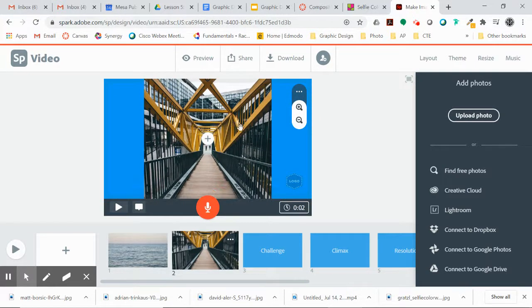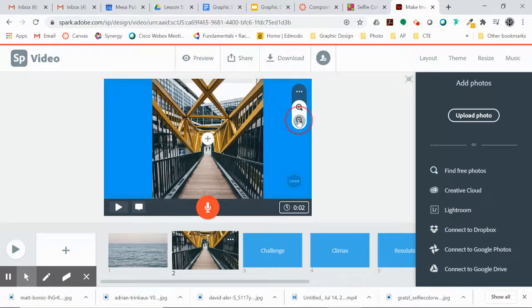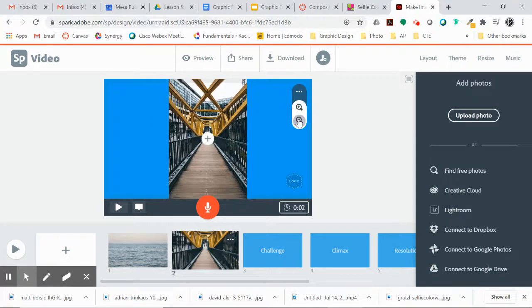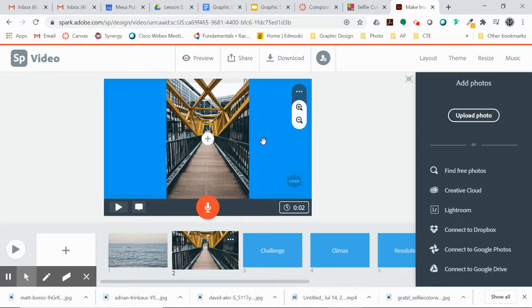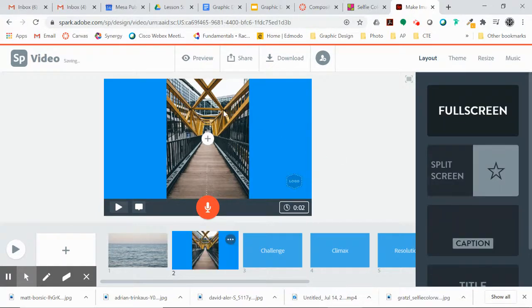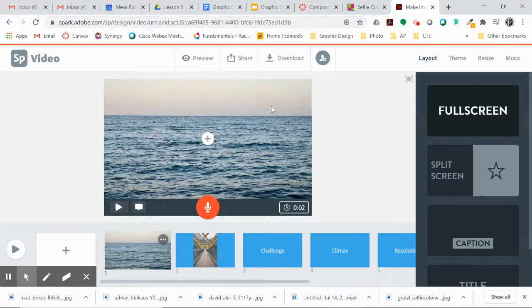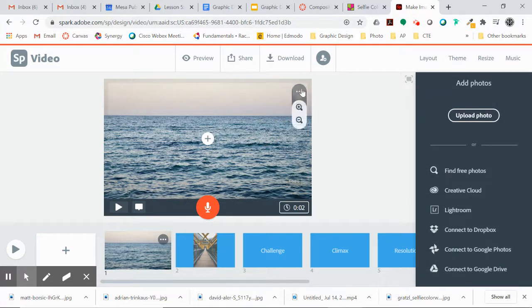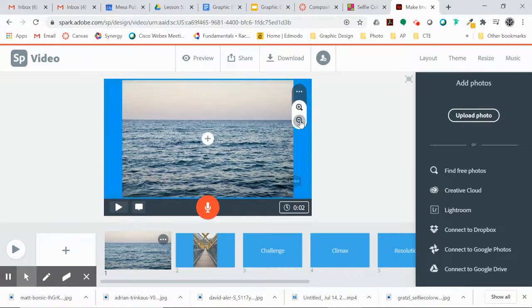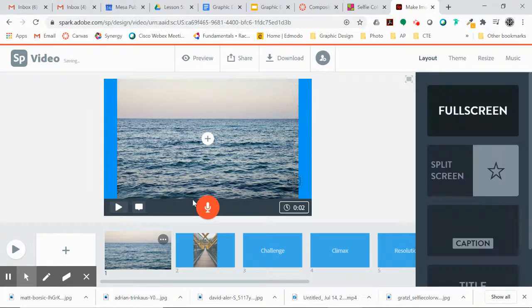So if you put it on there and think, that's way too big, give it a minute to process the image, and then the little pencil symbol will come in, and then you can shrink that down and have it fit into there. So I'm going to go a little bit bigger than that, but for the most part, there it is. Okay, so now I can resize. Maybe if that one was too big, there's that pencil icon. I can resize that a little bit more as well. That was pretty close, so we're good there.